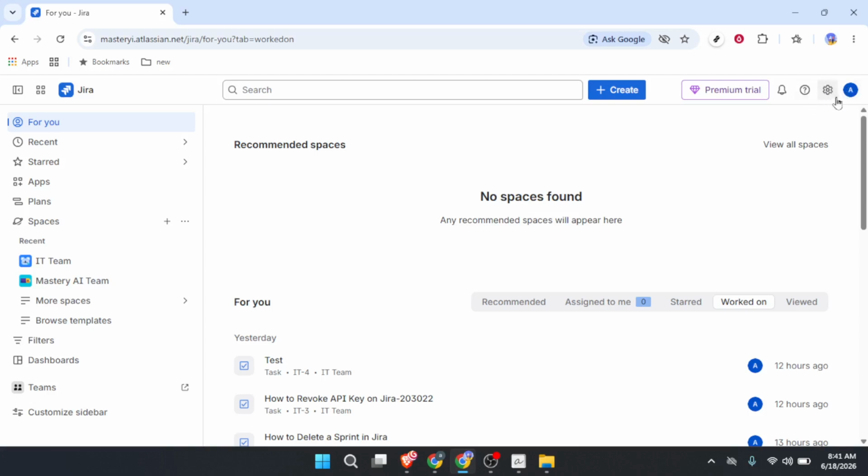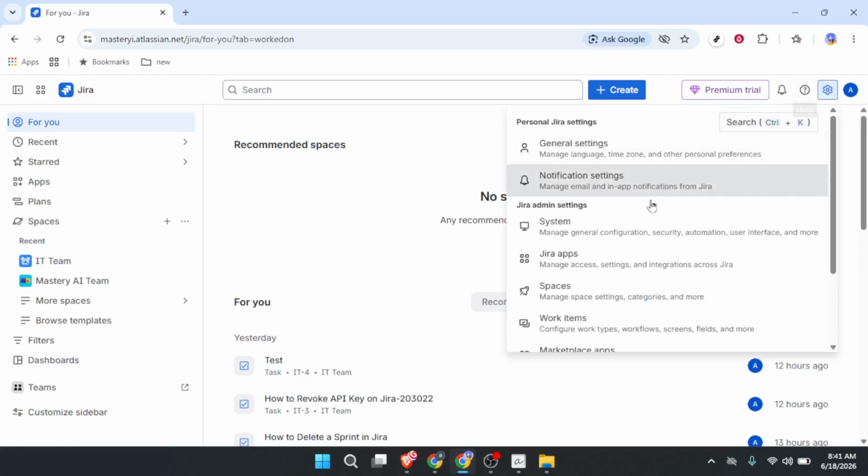This is your gateway to all the behind-the-scenes settings that actually make Jira work the way you want it to. And here's the thing. Most people never dig into this menu, which is exactly how projects end up with a ton of unnecessary fields in the first place. From that drop-down menu that appears, click on Work Items. Now, this might look a little different depending on whether you're on the new or old Jira interface, but the path is the same. I've tested this on both versions, and it works exactly the same way.